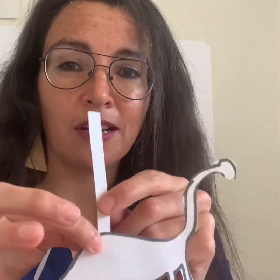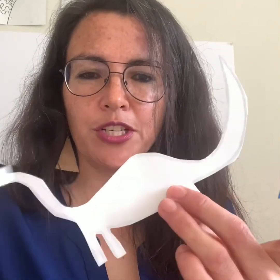Now what you're going to do is take some tape, if you have it. And if you don't have it right now, you can just assemble, you can put your dinosaur together, the puppet stick on it later. But I'm going to just show you how to do that if you do have tape. So I'm taking some blue tape so you can see it. And I'm taking my dinosaur shape, putting it on the back. See, I drew on the front, putting it on the back where there's no drawing.